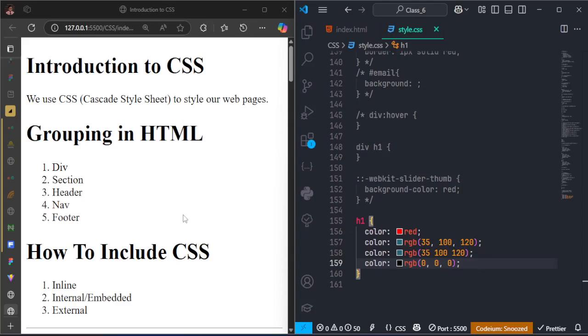Apart from that, we have this other way known as HSL. So the H there is known as the hue. So we have the HSL like that. So hue, and you have the saturation and you have the lightness like this. We determine the light of the color. So these two, saturation and lightness, they are percentages, while the hue is the actual color you are talking about.